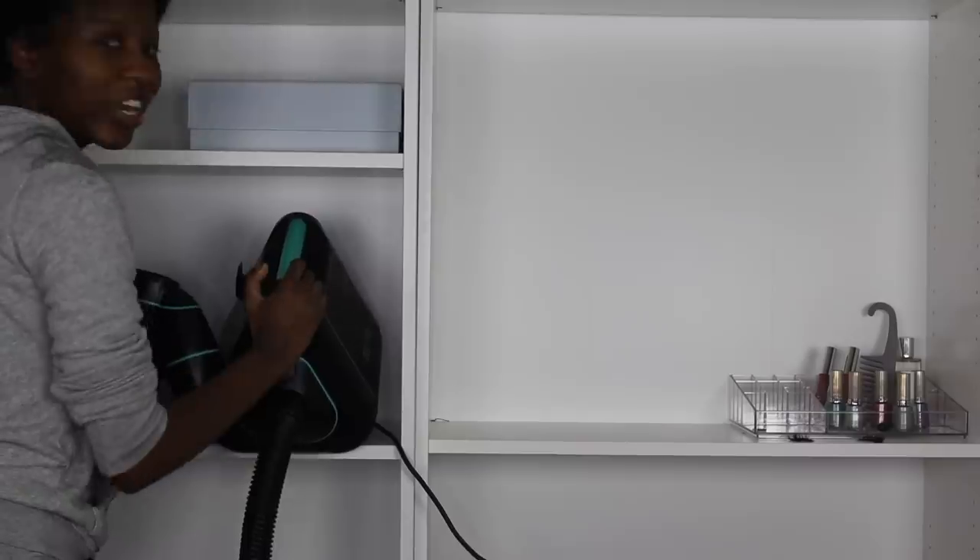I'm going to use my brush and just brush out any kinks. My hair is thick. I can't find the directions but I'm going to put it at six since I have really thick hair and start on low to see what happens. It's not working - I think it's because I didn't press something on the plug. Okay it just lit up, so now it works. It's a light-up thing - it lights up when it's on, but it's blinking.